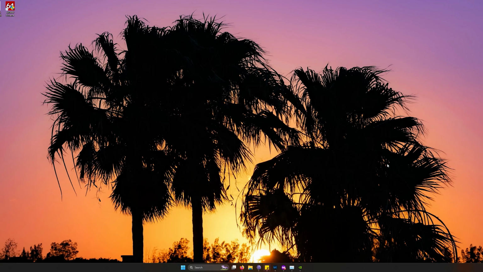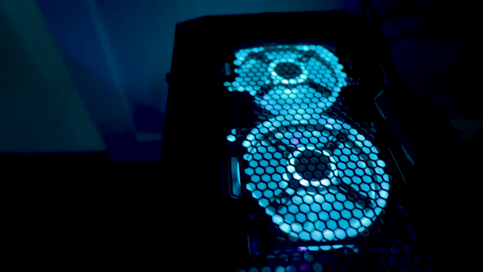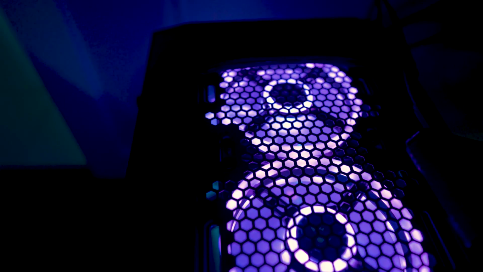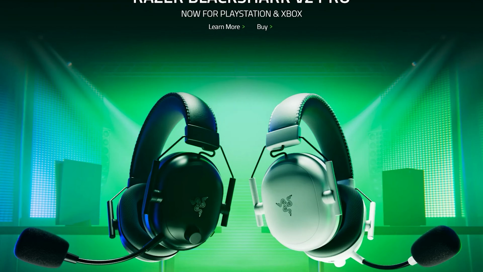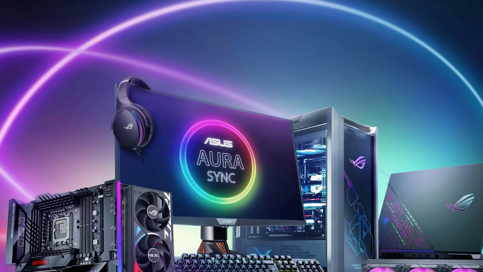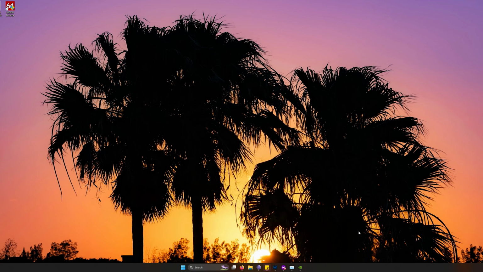Have you wanted to run your PC in full RGB harmony, even though you've got different RGB parts or hardware, and it's just a pain to really have it all set up correctly? Well, there is software to make it a lot easier for you, whether you've got RGBs from Thermaltake, Razer, Corsair, ASUS, MSI, or so many other manufacturers.